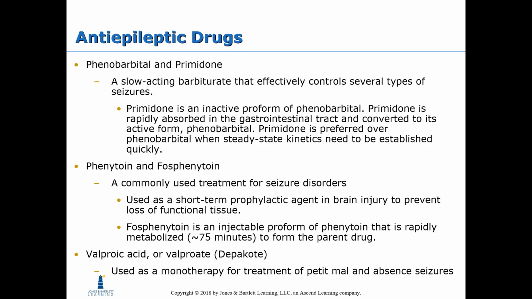Phenytoin and fosphenytoin, a commonly used treatment for seizure disorders. It's used as a short-term prophylactic agent in brain injury to prevent loss of functional tissue. Fosphenytoin is an injectable proform of phenytoin that is rapidly metabolized to form the parent drug. Valproic acid, or valproate, is used as a monotherapy treatment of petit mal and absence seizures.